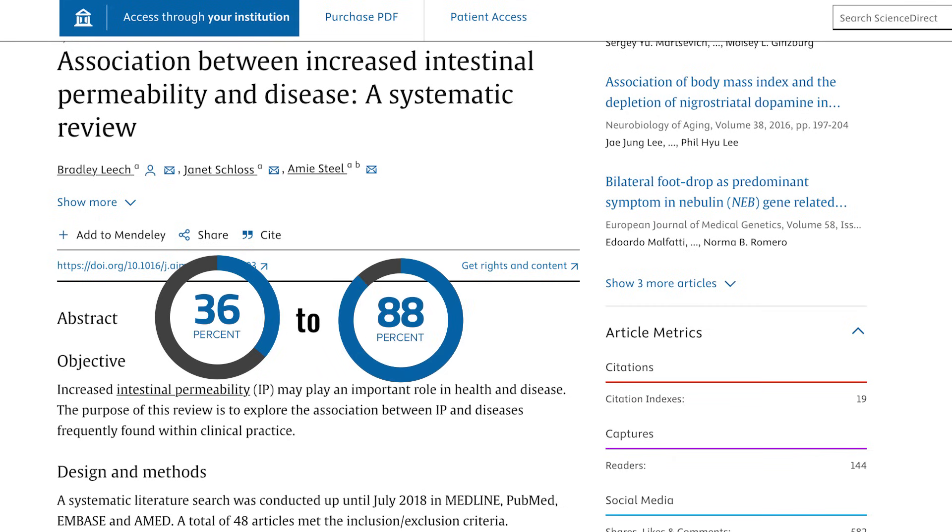From a prevalence perspective, some studies have done a pretty good job of summarizing how common leaky gut is across these symptoms. The range is broad, but anywhere from 36% to 88% of these symptoms and conditions have been associated with leaky gut. This is maybe the first evidence point showing us that many symptoms can be driven by what's going on in the gut. I think it's actually a good thing because it explains why people have food-reactive brain fog, low mood, skin reactions, and digestive symptoms — and you can use it as a starting point for making changes to improve your gut health.